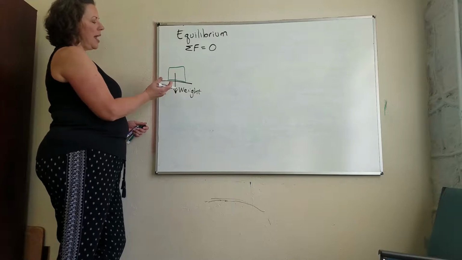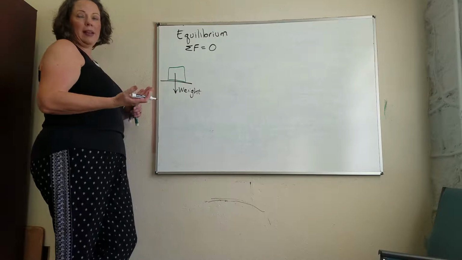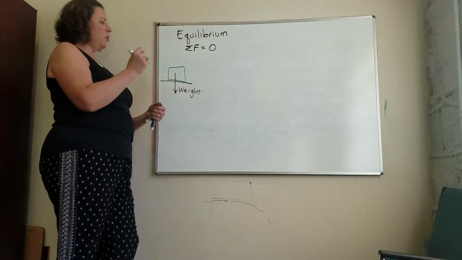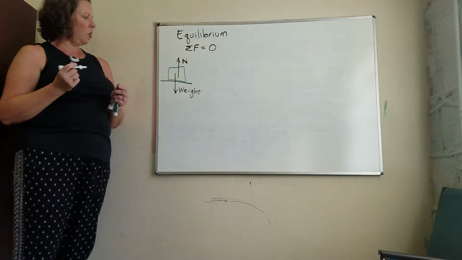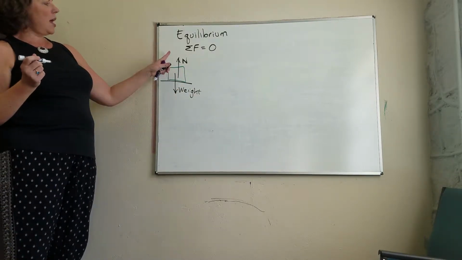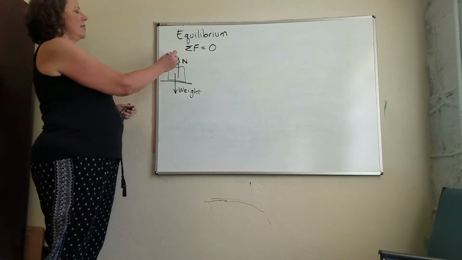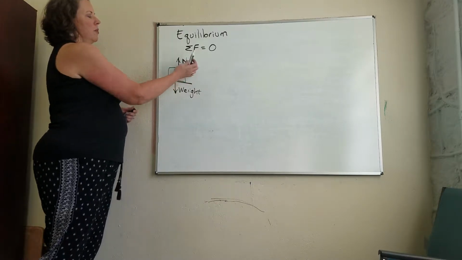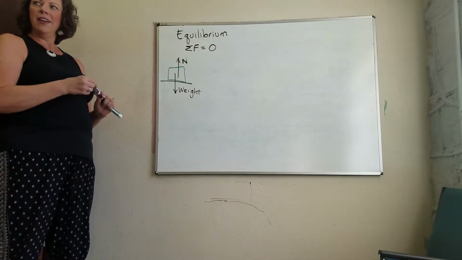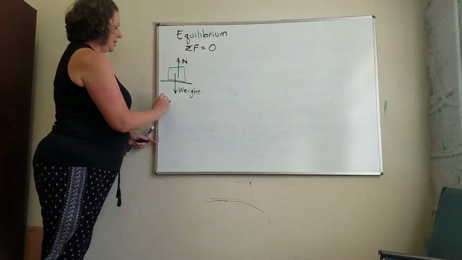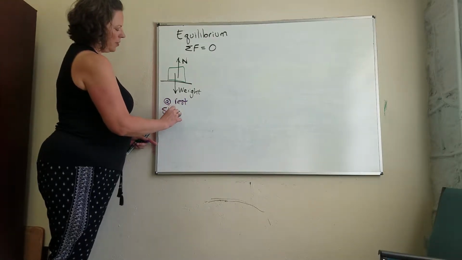And then, in order for this object to be at rest, there has to be a force balancing the weight, and that is the normal force, or the support force coming from the table. And I'm going to label that with an N for normal. So the normal force is upward, the weight is downward, but they're the same magnitude. And since they're the same magnitude, the net force equals 0 applies. Do you remember what kind of equilibrium this was? It is static. So since this object is at rest, this is called static equilibrium.